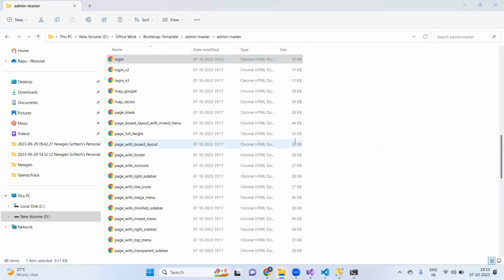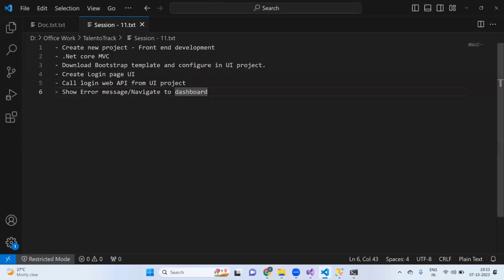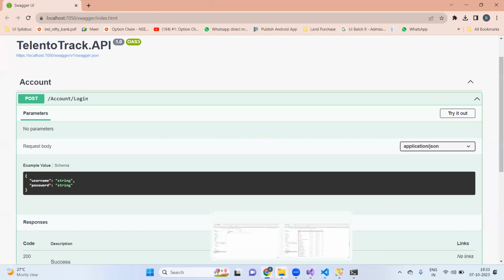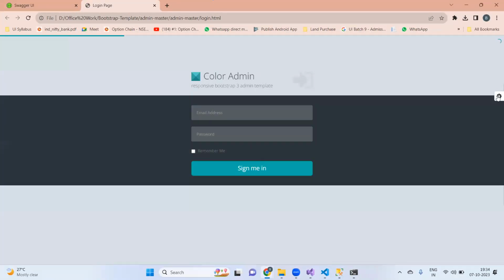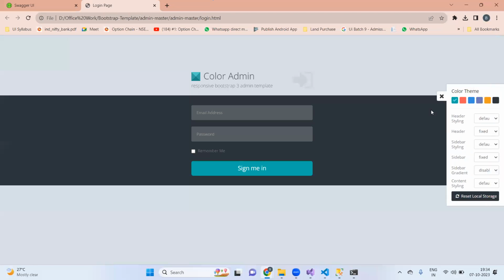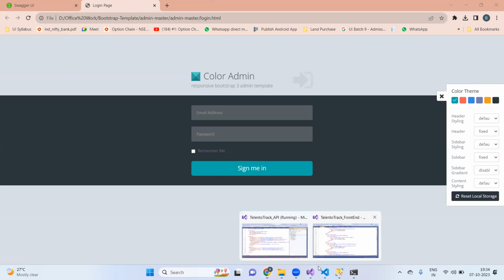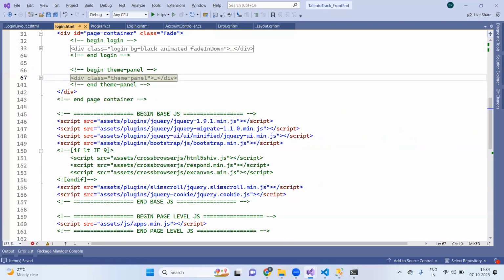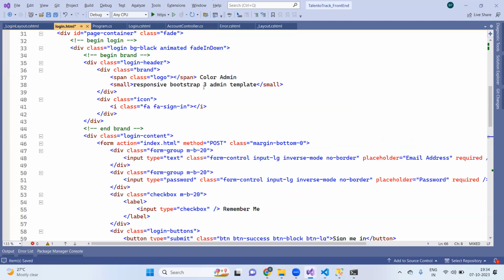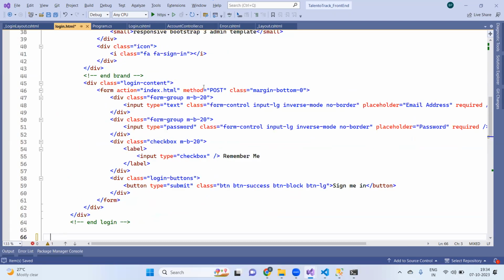Theme panel, I guess, is nothing but this one. Where is that? Have you opened it? Double click on this page. This theme panel, I think, is not required. We are not going to use all these things, right? So I'm just going to delete that. I don't want that theme panel. This is unnecessary code for me. I'm not going to copy this into your application. So just delete that.